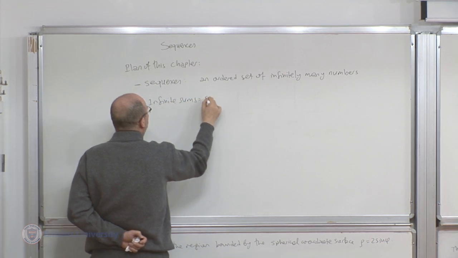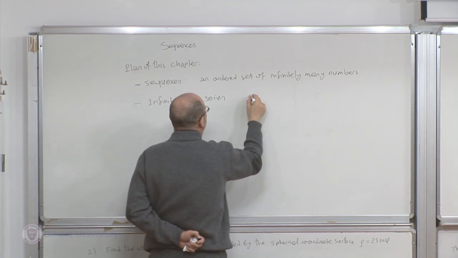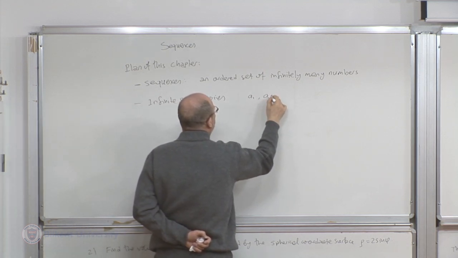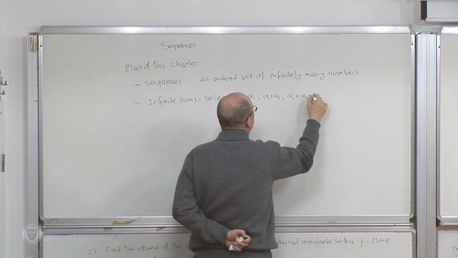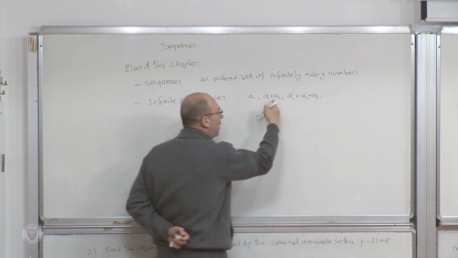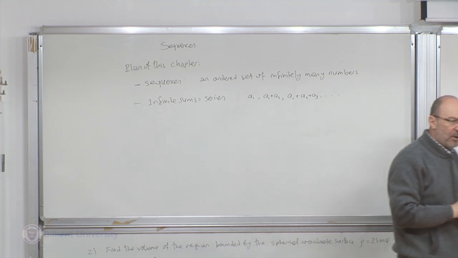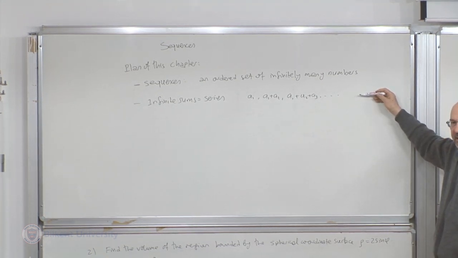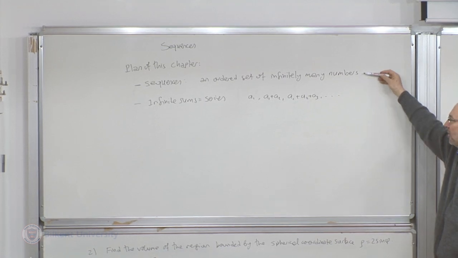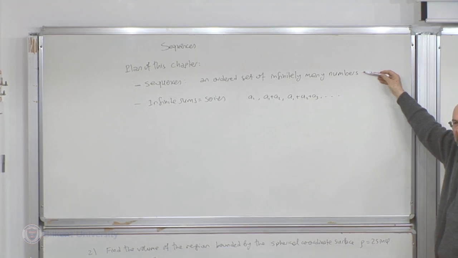Okay, so another name for this is series. Here I add a number, then I add another number to it, and then I add another number to this. Okay, so you see I get a sequence. I'll keep adding numbers here, so I'll have an infinite sum. So does this infinite sum make sense or not? In order to understand this, I will import techniques that I learned in sequences.